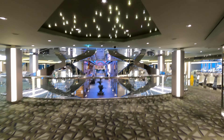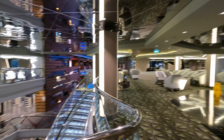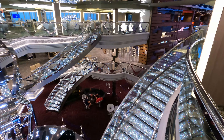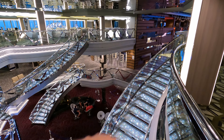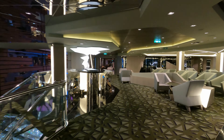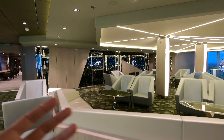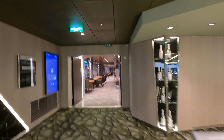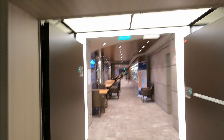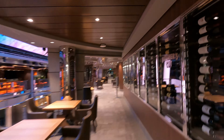Continuing on deck 7 — just the beauty of this ship. Over here on the right side and on the left there's a little lounge they call the Champagne Bar. And there are nice beautiful views as you look down into the atrium area with the crystal staircase — Swarovski crystals, I believe. Let's just continue with this walk so I can show you the elegance of this beautiful ship. Overlooking down onto deck 6 below us is the Butcher's Cut restaurant — an upcharge specialty steak restaurant.